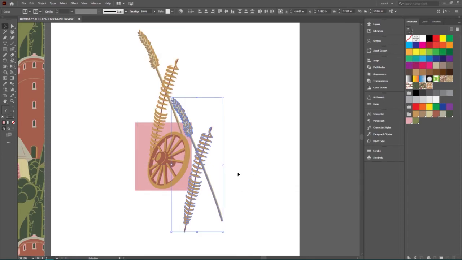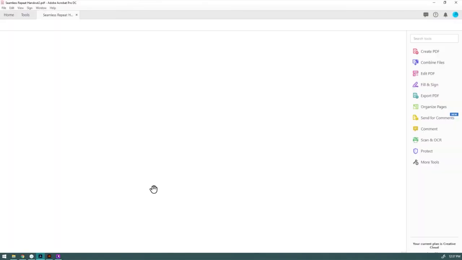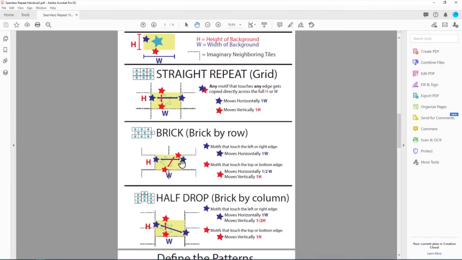And now what we can say is, oh okay, because this is touching the edge, let's just use that same logic and move it over the whole width. And that's what we would do with anything that's touching the edge in a brick by row, it gets moved over the whole width.